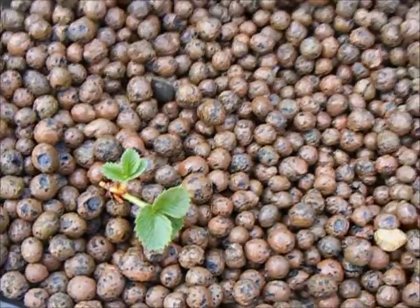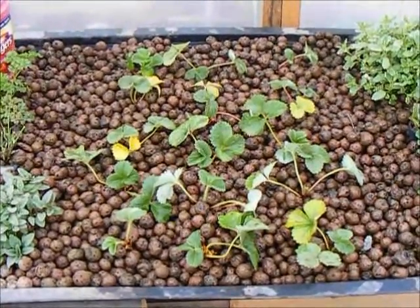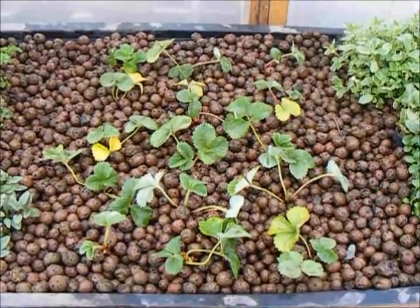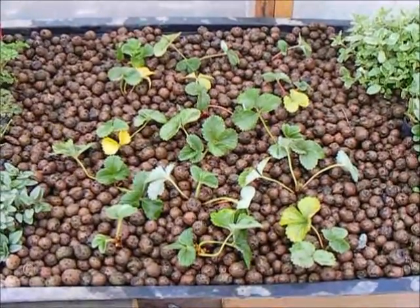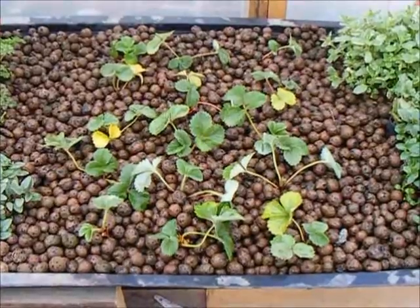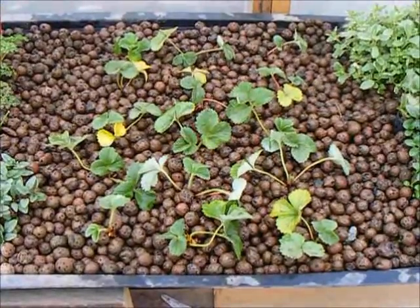Now, to do that 19 more times and fill up that whole space. About 5 minutes later, I went with 15 strawberry plants because it was starting to look a little crowded, and I'm just not going to need 20 plants when I build my strawberry tower in the spring. If I do, I can always get more the same way I got these. Just a quick look at how easy it can be to toss those pebbles aside and shove your plant right on in.